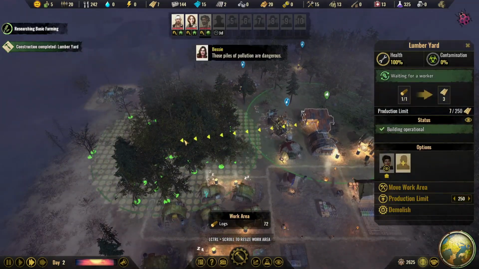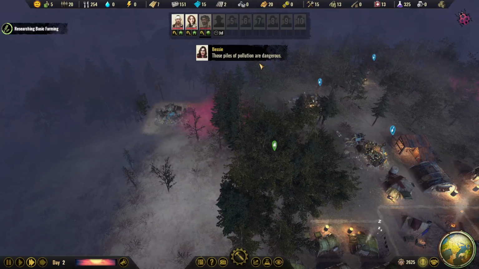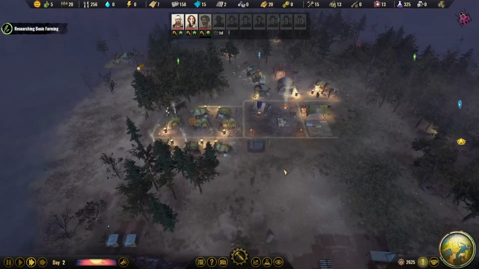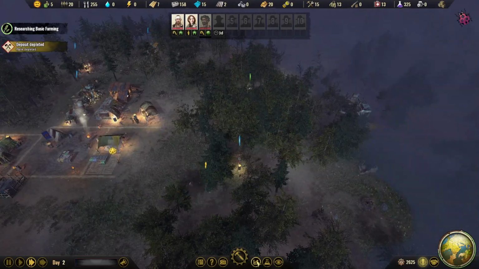Let's get rid of this area, by the way. I want all those trees gone so we can do some building there. Alright, there you saw them all glowing up, because those pollution piles blew up. If you build too close to them, people will get hurt or buildings will get damaged. So make sure you don't build too close to those areas. Alright, berries are depleted, but there's another deposit right there, so let's continue.